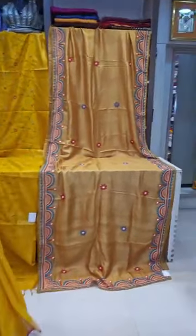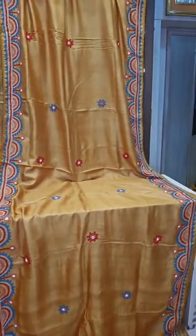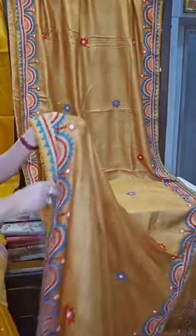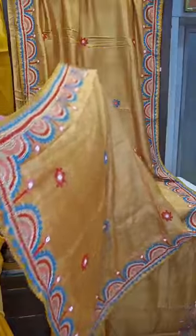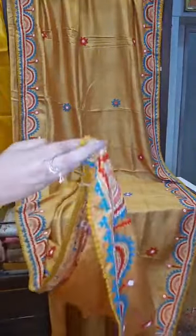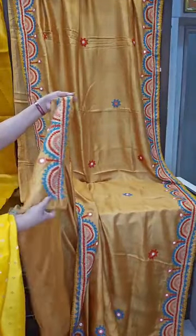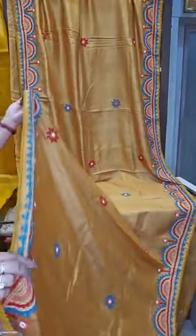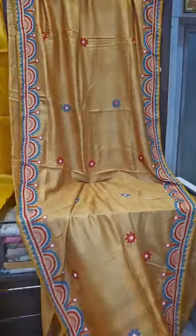One is a tassar kachwork. Just as Shubhita ma'am, you are asking for tassar kachwork. This is a pure handloom tassar sari with handwork embroidery. It's a pure tassar kachwork sari. This is the work. The kachwork will go throughout this body with butas and it has a matching blouse piece. The blouse piece will have the border. Color is a mustard color in tassar. And the price of the sari, 13,500 is the sari price, pure tassar.